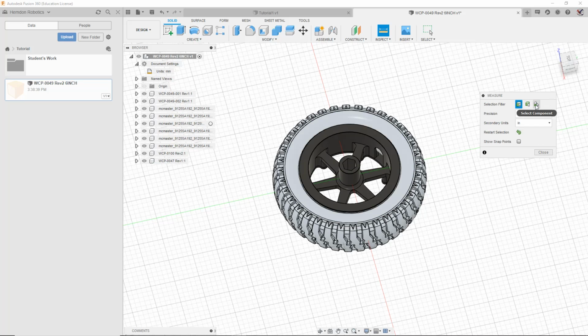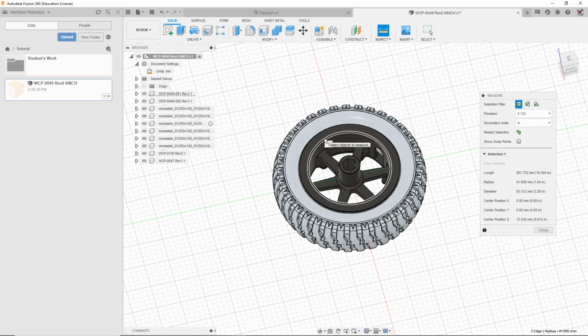You can select bodies. These really, if you just want to measure how long something is, so I can select this, and I know that's the radius, that's the diameter, and you'll see because I chose the secondary unit as inches, these all appear in inches, and I can change this on the fly. So let's say I don't want to have to change my whole document setting to get a measurement in inches, just change that really quickly. So we can just click on any part of it and get a measurement.